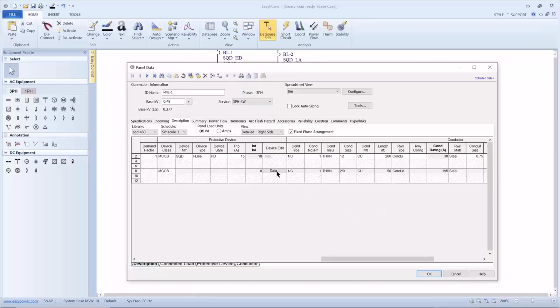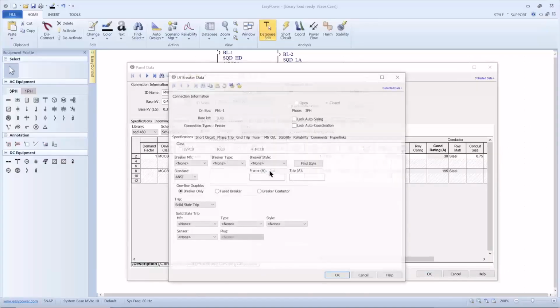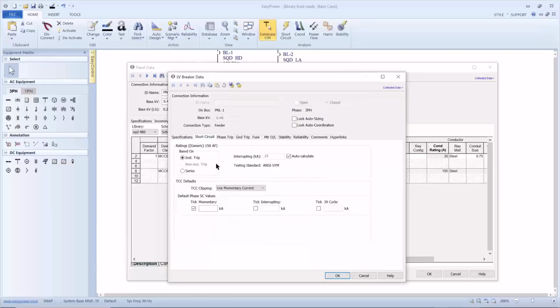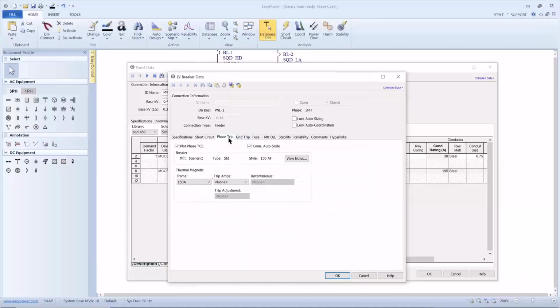And so to be able to size the motor control center, the molded case circuit breaker, rather than populate it like I could here, I use the data block to populate it. And we want it to be, say, a generic 150 amp thermomagnetic. I want to make sure it's calculating. And it is. Let's set a phase trip up. And now I'm good to go.